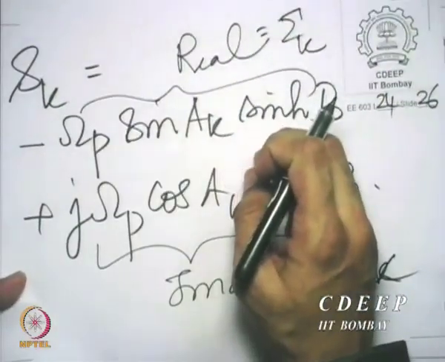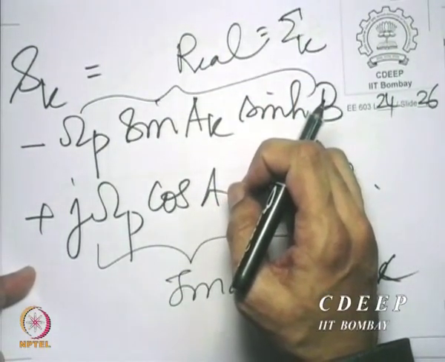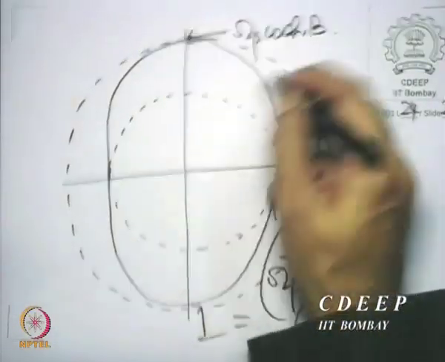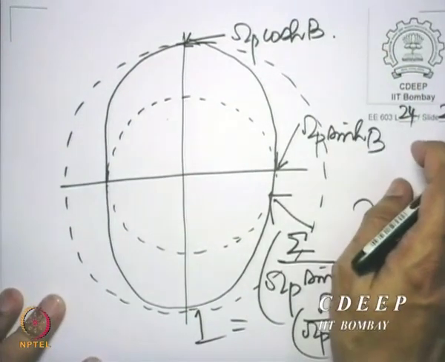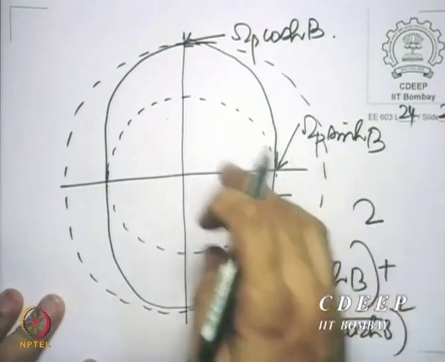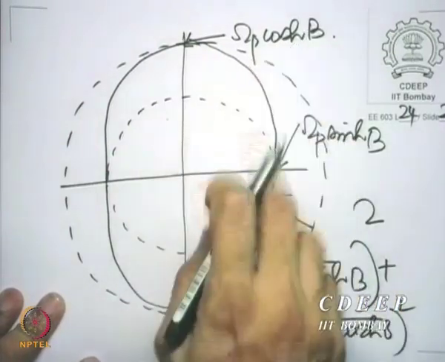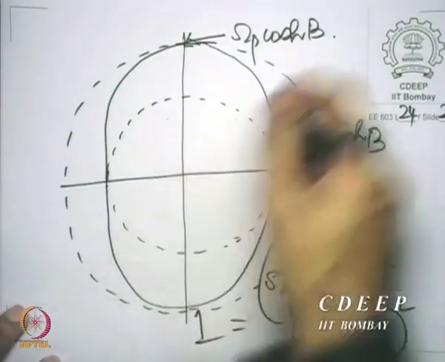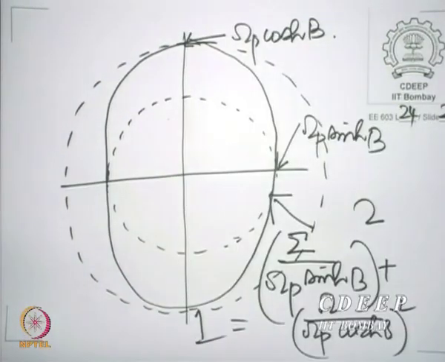So, one has to be careful in marking the poles. You see, I must emphasize that when you draw a radial line here with angle AK, AK is (2k+1)π by 2n. Where it intersects this circle will give you the real part, and where it intersects this circle gives you the imaginary part. But one must not straight away take the intersection of this arc with the ellipse to find the location of the pole. No, that is not what it is.